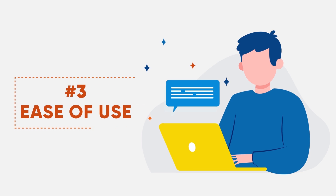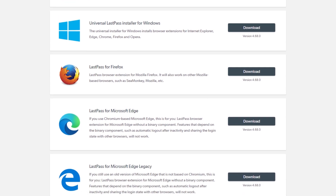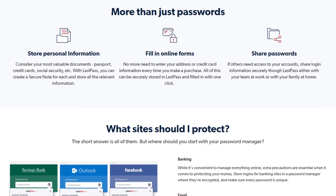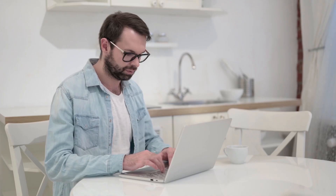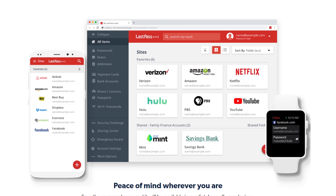Next, we will take a look at how interactive, intuitive, and easy-to-use the app is. While there are compatible applications for macOS, Linux, Windows, Android, and iOS, LastPass is much more powerful and efficient when using its web browser extension, available for every major platform. There is a single sign-in option — as soon as you enter your master password, the browser extension will automatically fill in your username and passwords when visiting recognized websites. You still need to download the LastPass application to manage your account settings and data. The app is easy to download on any device, and you only need your master password or biometric information to log in. Syncing is super efficient and users experience no lags, and you can effortlessly work across multiple devices.